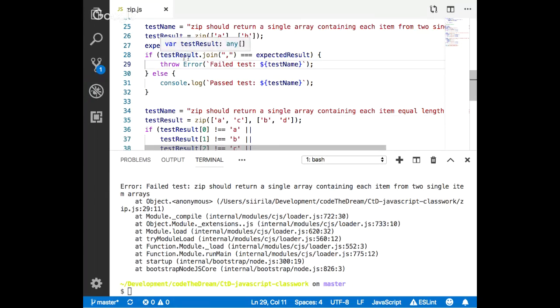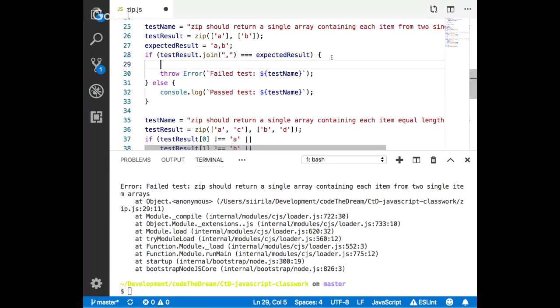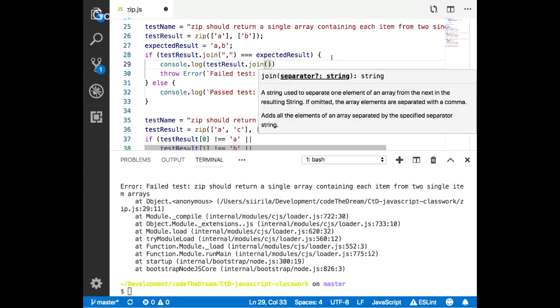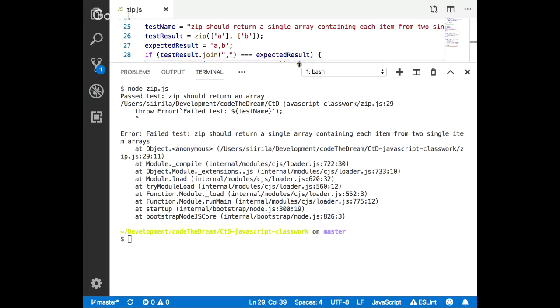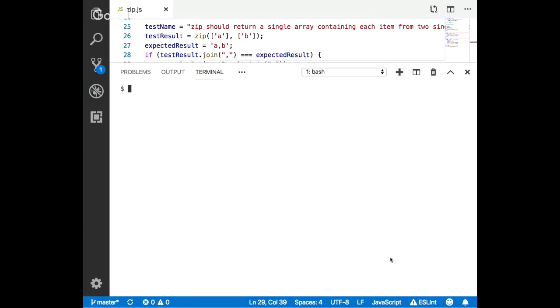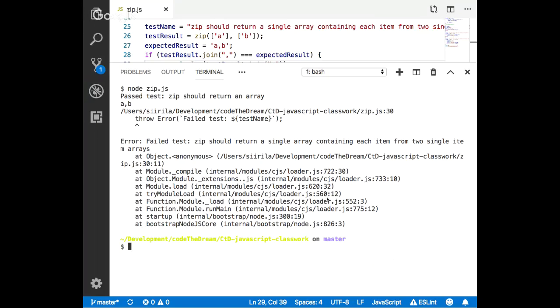All right. So for the sake of helping me out here, I'm going to console log this just to see what's wrong. A little live debugging here. Come on. Got AB, expected AB.